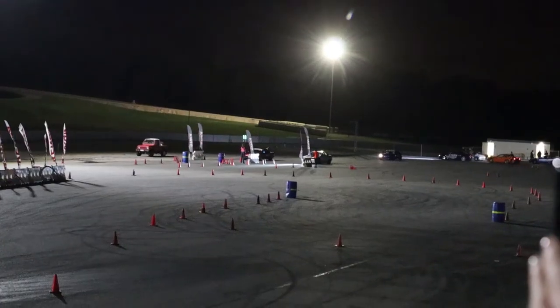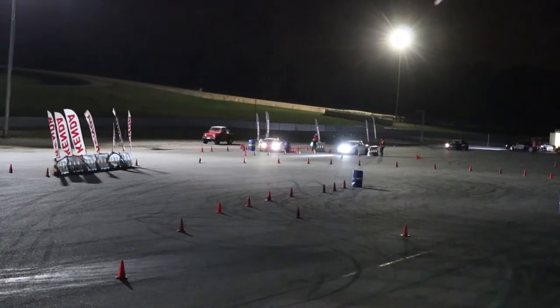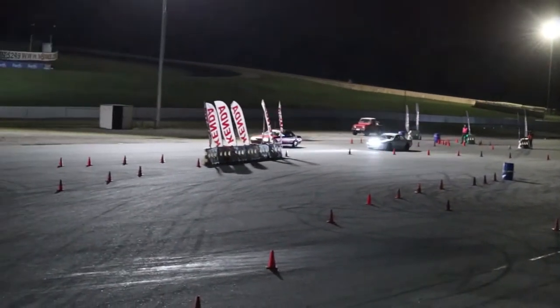Cars all starting up. Right, now you've had adrenaline on for the whole qualifying runs, and then you get straight to battles, and it's so weird. Here we go, step a chance.